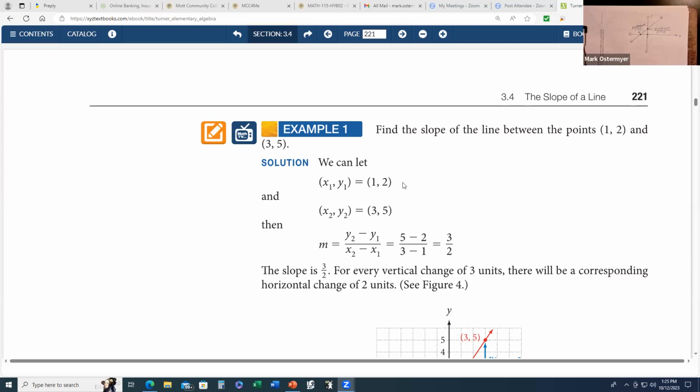To compute the slope of the line that contains these 2 points, we will use the slope formula. So in for y sub 2, I substitute what? 5. In for y sub 1, I substitute 2. In for x sub 2, I substitute 3. In for x sub 1, I substitute 1. Hence, the slope is going to be (5 minus 2) over (3 minus 1), which gives me a slope for this line of being 3/2. 3 over 2. Any questions how, using that slope formula and these 2 points on my line, I computed the slope of that line?